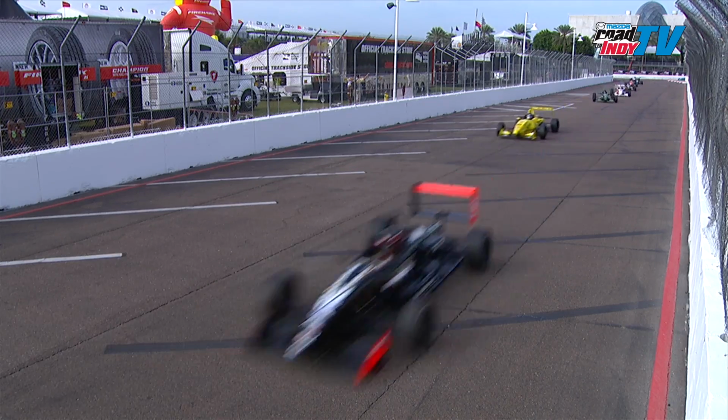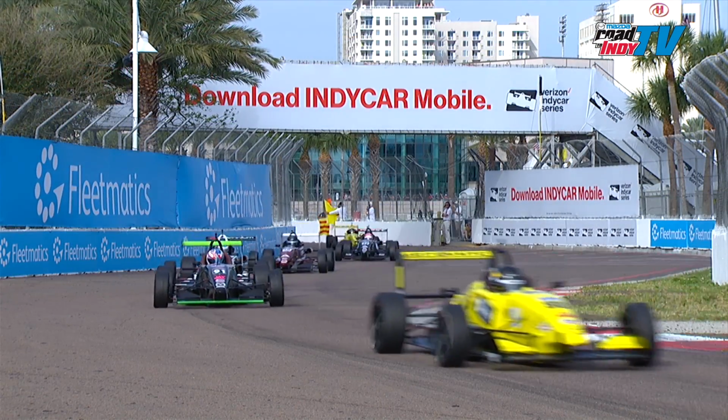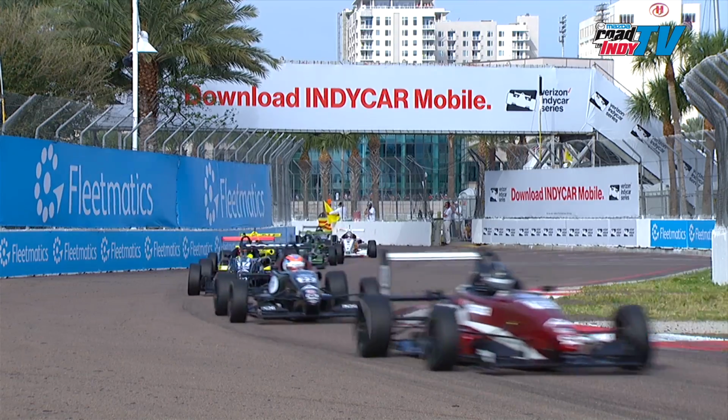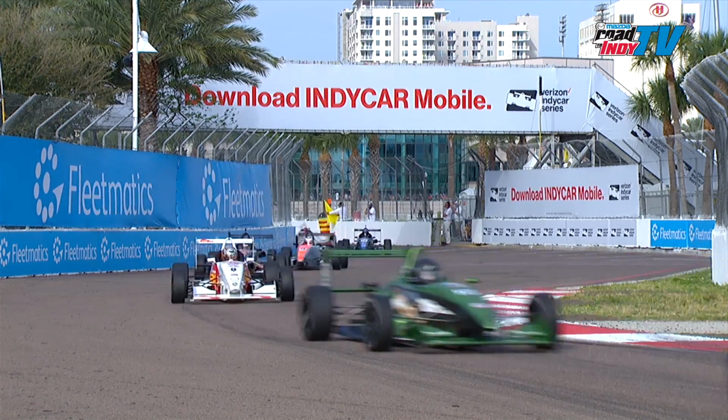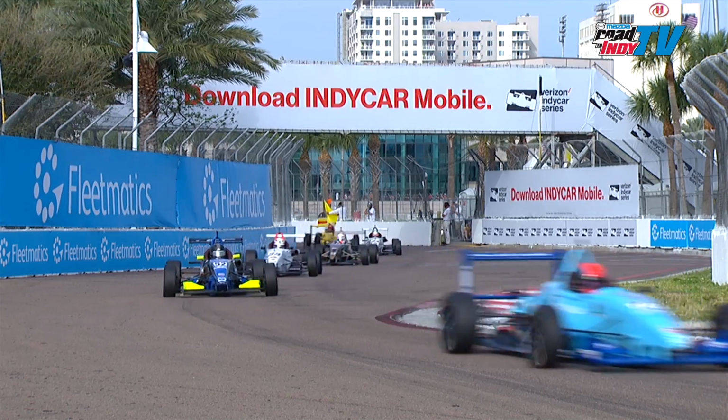McMahon started well back in the 20th position. He's now P10. And that's what makes you wonder how that actually all unfolded, and I could see why race control are making sure that this running order is correct before we turn them green. Obviously, it is correct. We're getting the thumbs up that this will be the running order.